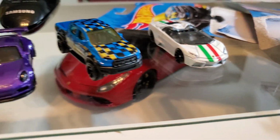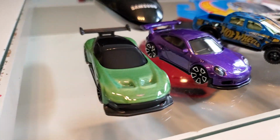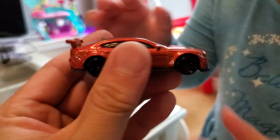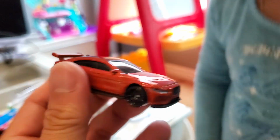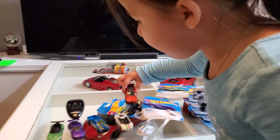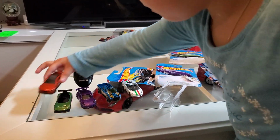We'll wait for it to crack that open. Show you guys the lineup right now. Not bad. Oh, this one went flying. All right. Ooh, this one's actually pretty nice. Pretty nice, girl. I like it. All right, put it over there, in between there. Okay, over there. Okay, what's next?